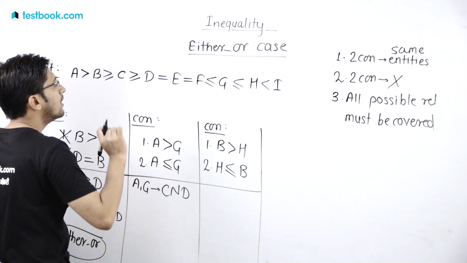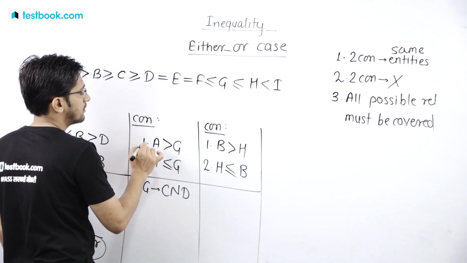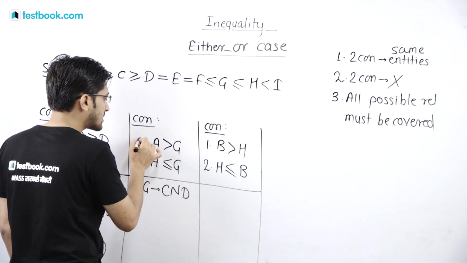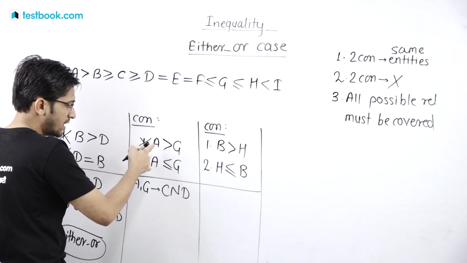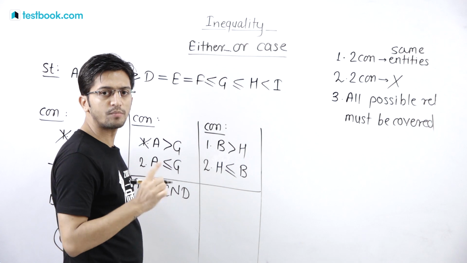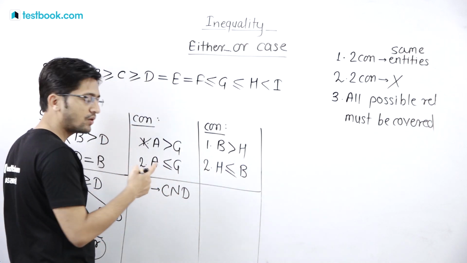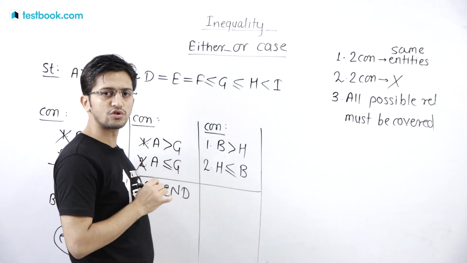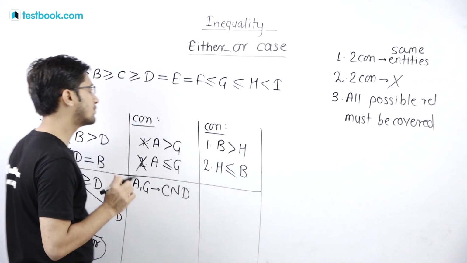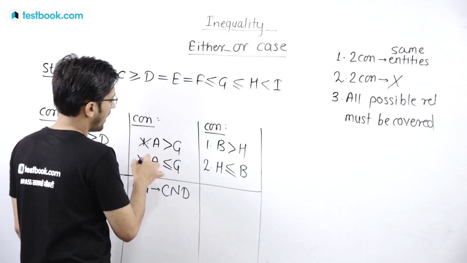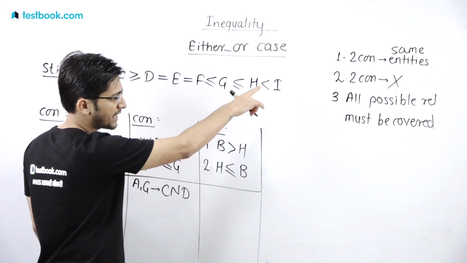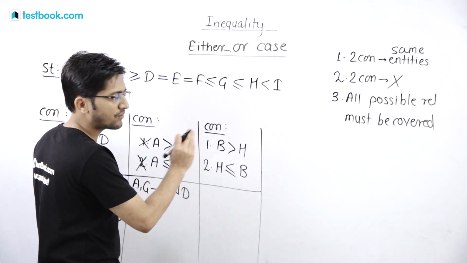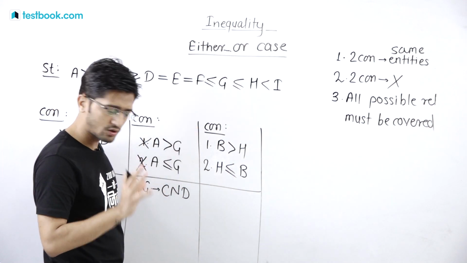Now, as this relation is cannot be determined, this conclusion is wrong because this given conclusion does not match with the relation that we have got. Similarly, second conclusion is also wrong. Now see, as both the conclusions are wrong, second condition is also satisfied. Now our task is to check whether third condition satisfies or not.